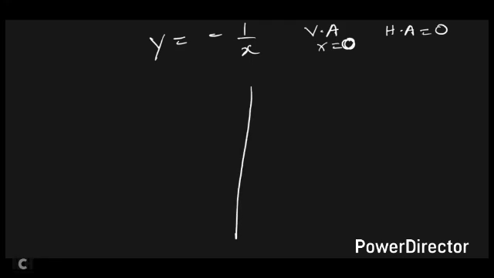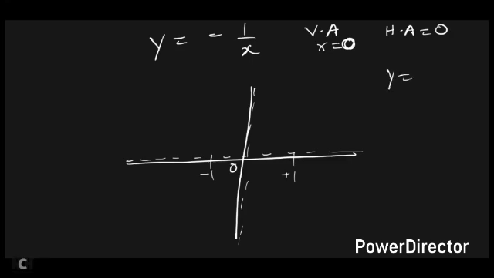Then let's plot our horizontal asymptote in this situation. It's 0. Our vertical asymptote, it's 0 again. So let's test the numbers that are less than 0, which is negative 1, and also test the number that is greater than 0, which is 1, right? Then let's test. So if y is equal to negative 1 over x, then you say negative 1 over 1, then this is x.